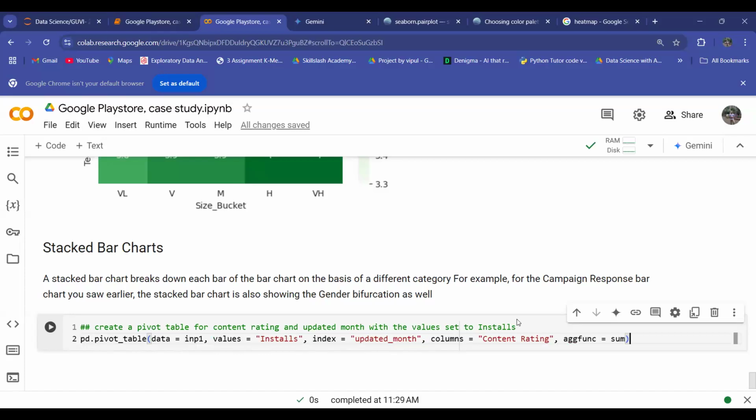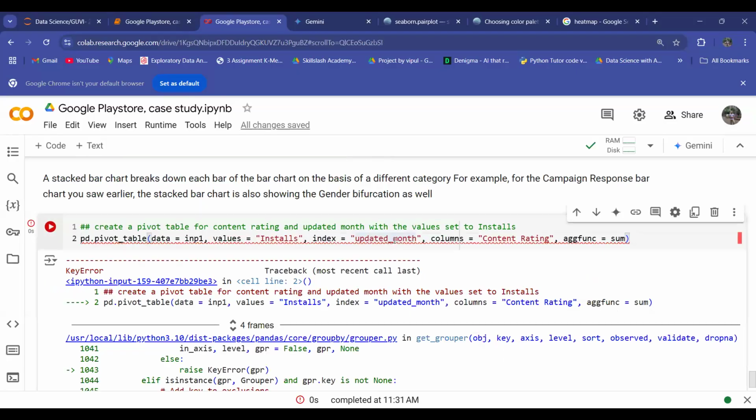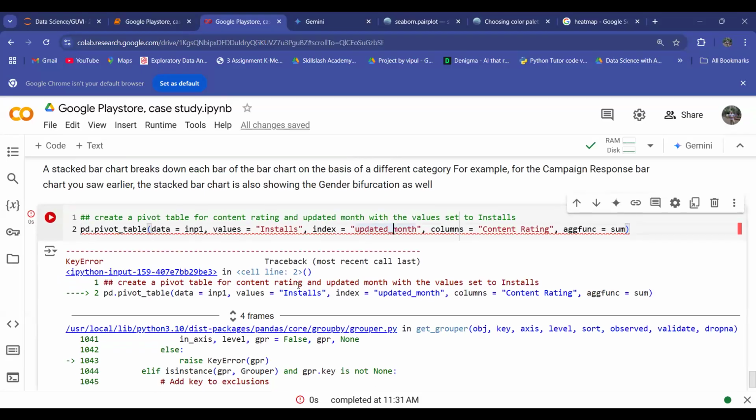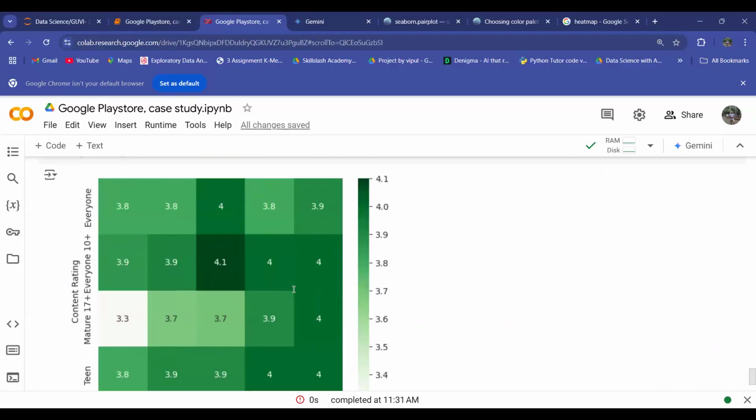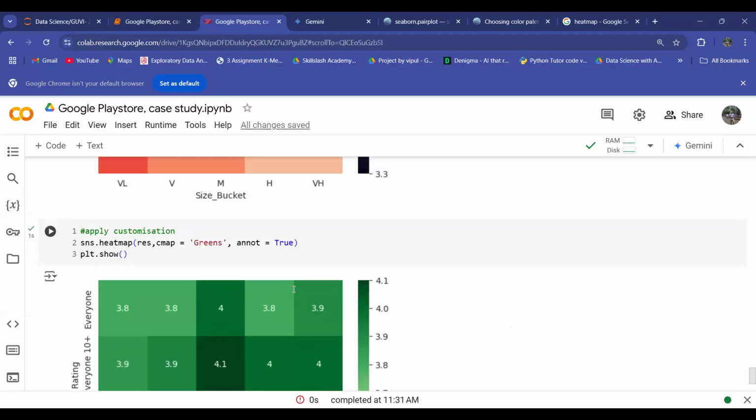So sum, updated_month. Don't we have that? We have not created that, right?